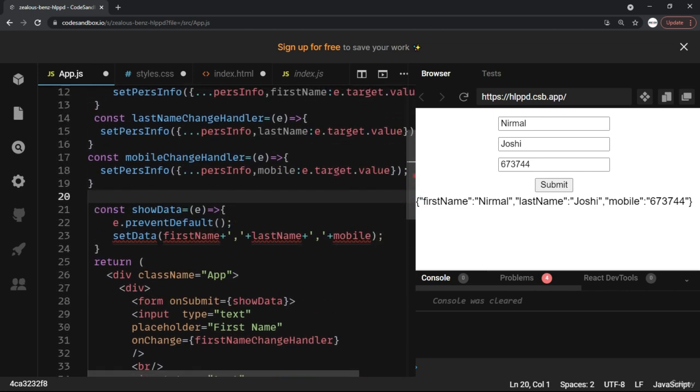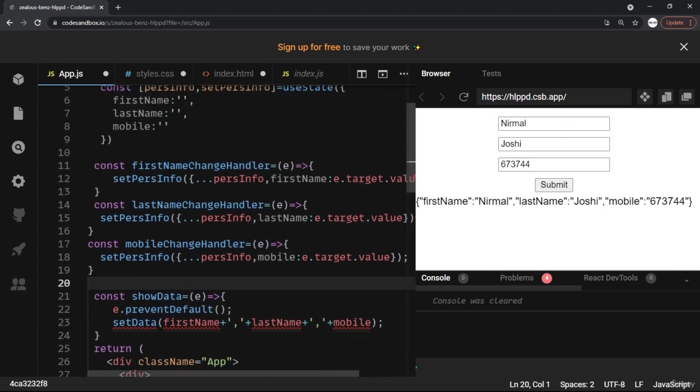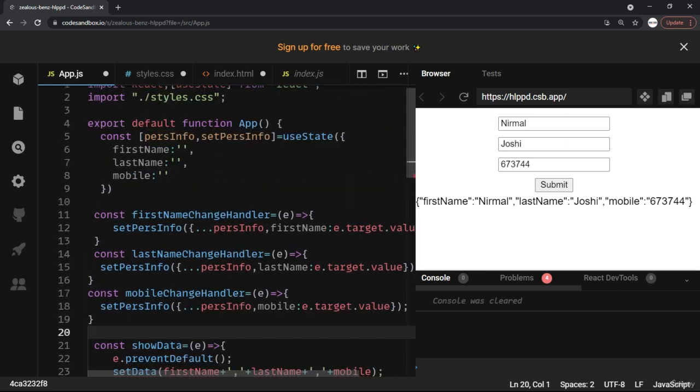That is, instead of taking the states separately, we have taken the values inside an object literal. Sometimes you see that this way is a little easier to handle. As I mentioned earlier as well, it doesn't matter whether you take separate states or you put it inside an object literal, but certainly you can make the code more concise with an object literal, and that we will see as we proceed further.